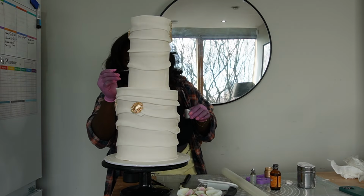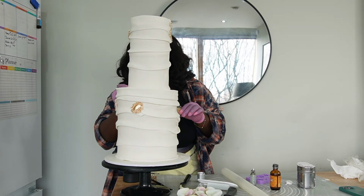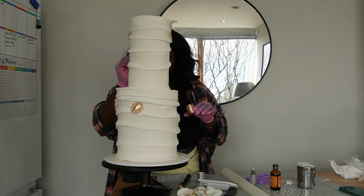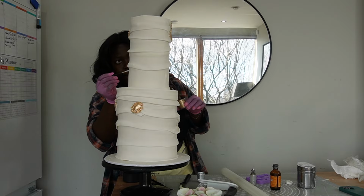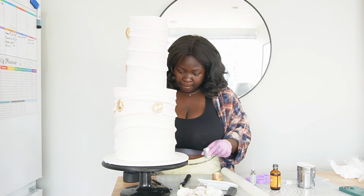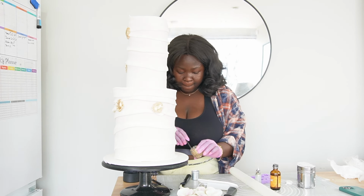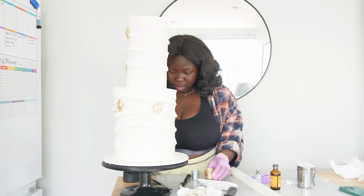So anyways, at this point I've added the charms, and I made the charms with a fondant mold. Those really pretty charm molds they sell, I bought it on Amazon. So I'm just painting it gold at this point, and when I'm done painting it gold, I'm going to paint the top of the gold silver. That way it gives it this platinum look that makes it look like it's not gold, it's not silver, it's just really nice and really cute.